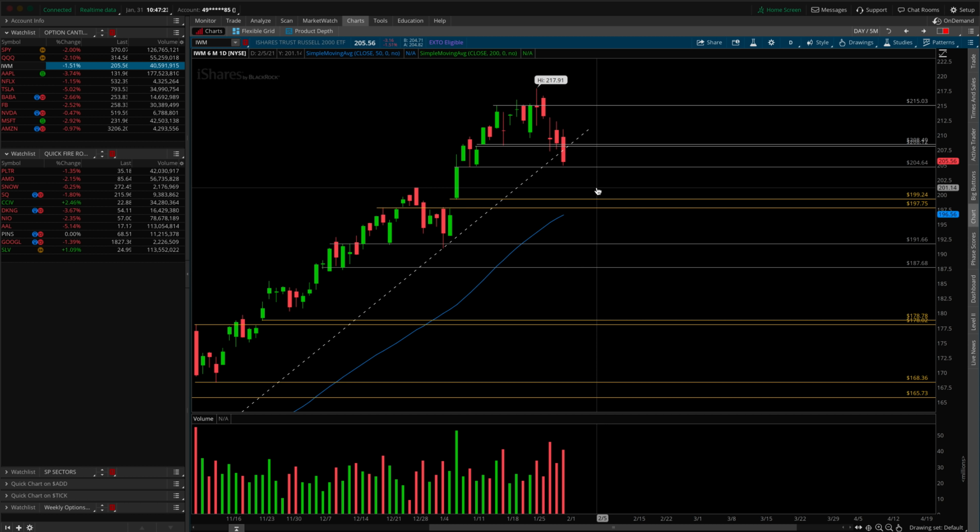We've talked about divergence. Obviously, there's still much more room to go until our 50 SMA here. And again, with all of these sort of moving pieces, I think Qs will really be the leader here since they're tech. They're the heaviest weight in the market right now. That will be your indicator on whether or not we bounce in some of these other indexes.